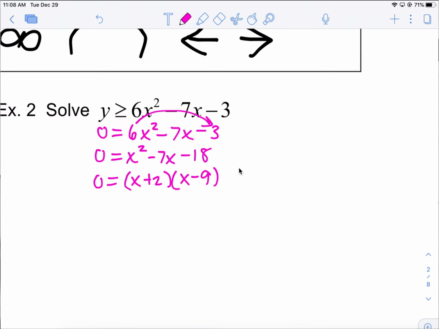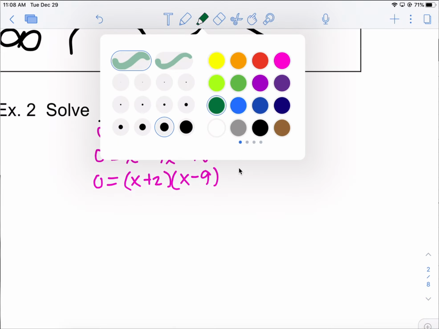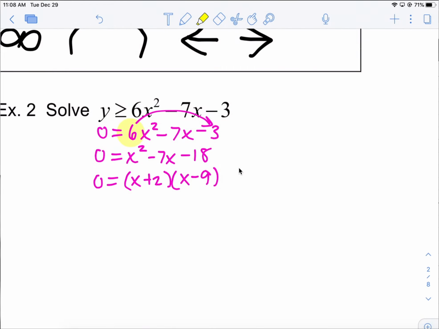But this is not our factors. Remember that because we did a swing, we have to do a divide. So I'm going to divide that 6 back out. And I'm going to make sure I simplify first. All right, so this makes a 1/3. This makes a -3/2. That way when I write my factors back out, I know that I'm not swinging the 6's back. I'm going 3x plus 1 and 2x minus 3. Okay, those are my factors.